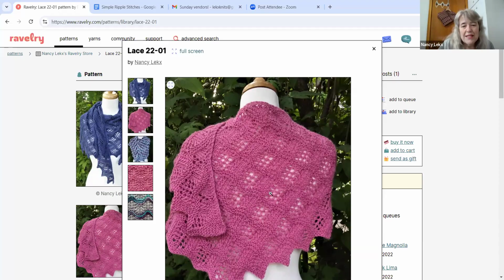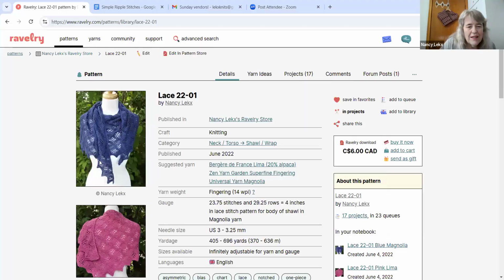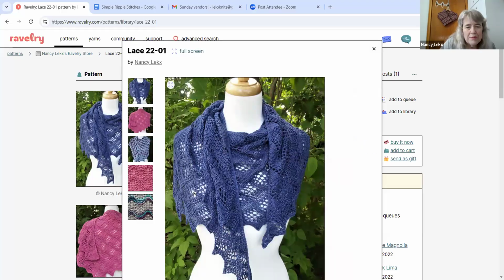And because it's 12 stitches in 12 rows, it meant I could do this wonderful scalloped edge, right? This sawtooth edge with decreases as I shaped the boomerang. So that was a lot of fun. And I did three samples for them.